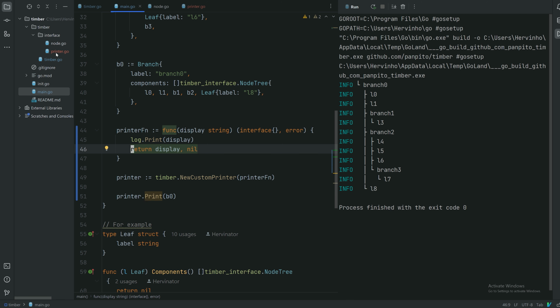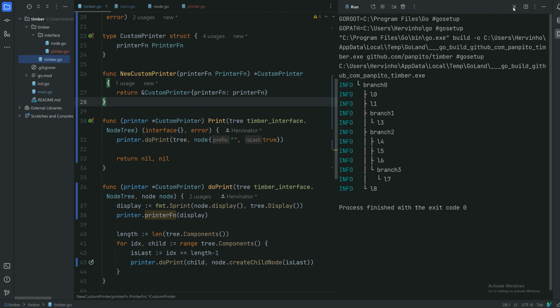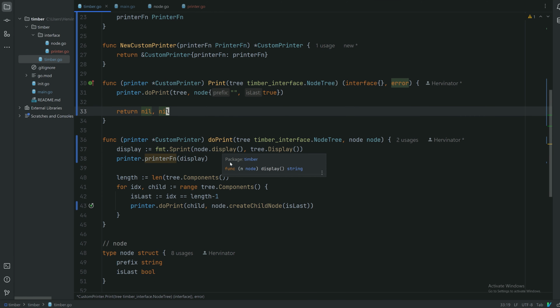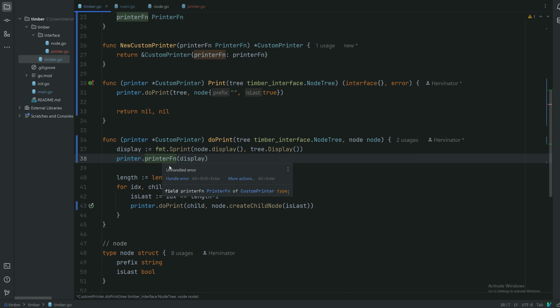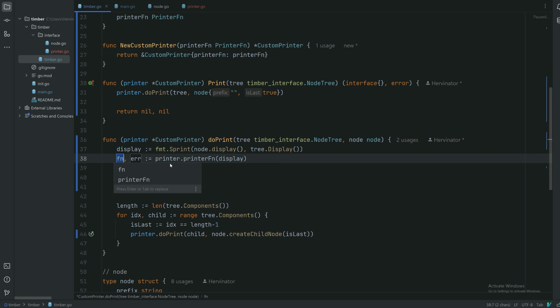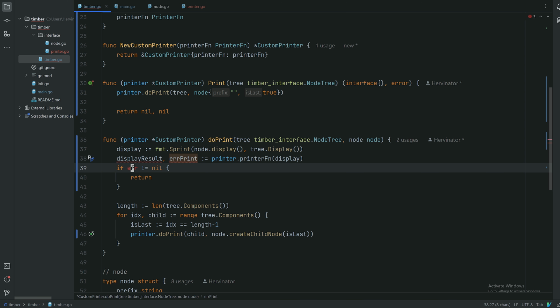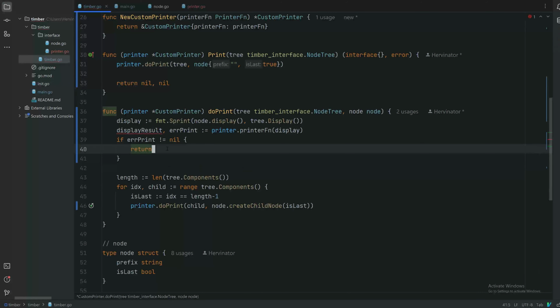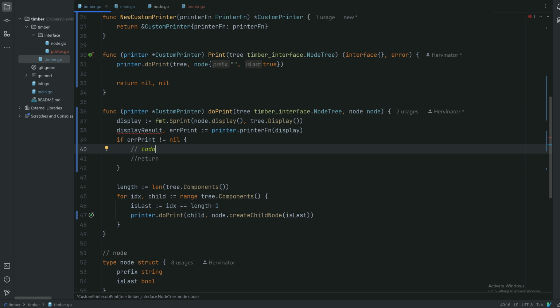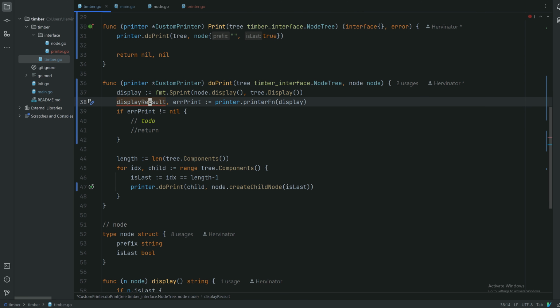You can see here I returned the display in the function. You'll see why in a few minutes. Okay, so now let's just do that quickly, just handling that error. Just call it display result, returning an error print for instance, and then we will do something with error print later. It's okay. Just leaving a to-do, so then you don't forget what to do. We won't do anything with the result yet.